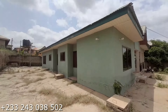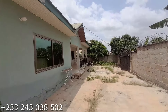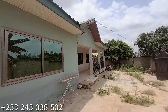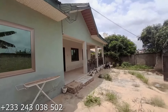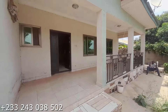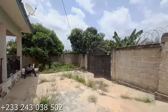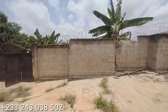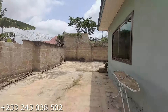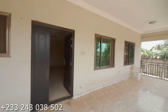We are going to do 350,000 Ghana cedis — very affordable — for this three bedroom house at Kumasi Santasi Bufudu. Right here is the porch and that is the entrance to the living area, and this is the main gate to the house. Now let's go inside and see how it is.